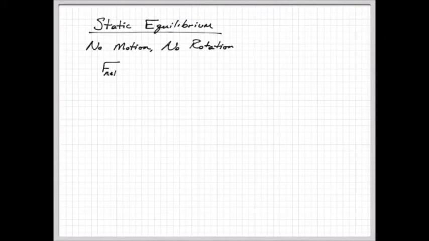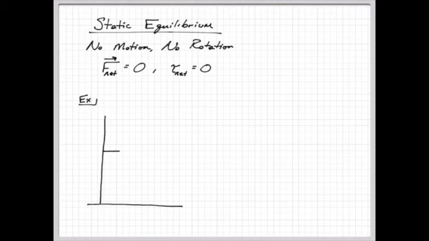Okay, so again, static equilibrium means that there's no movement, so the net force has to be 0, but there's also no rotation, so there is also absolutely no net torque. A typical example that you would see is something like a sign hanging off a support arm, or maybe a flagpole that's standing straight up. Anything that can rotate but doesn't is in static equilibrium, because even though there's no rotation, there are other forces that could cause motion, so all of these things have to cancel.